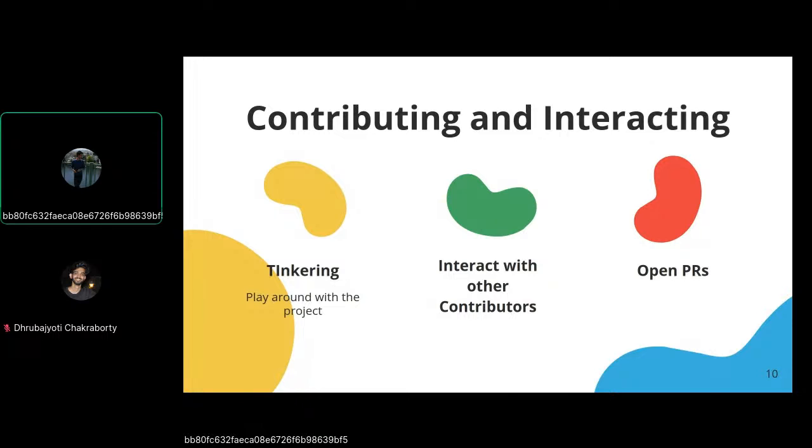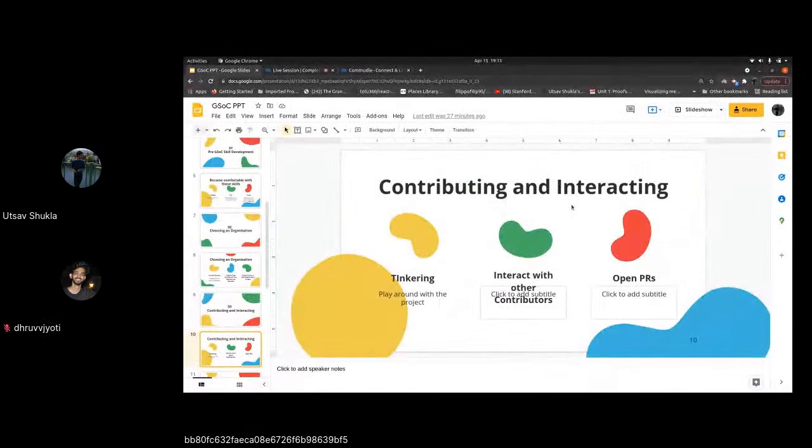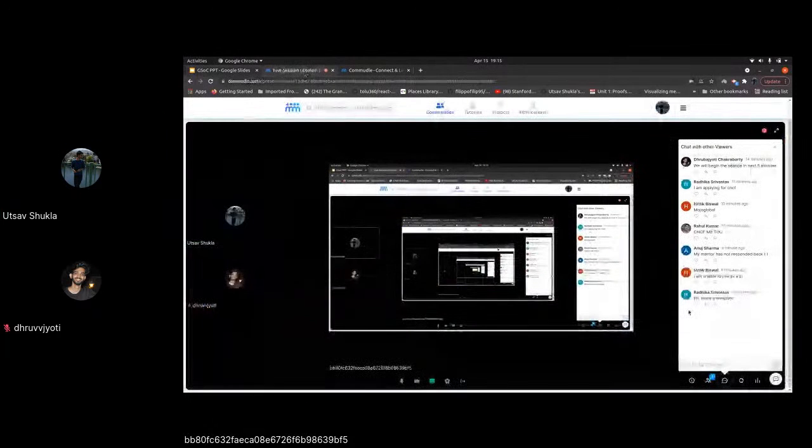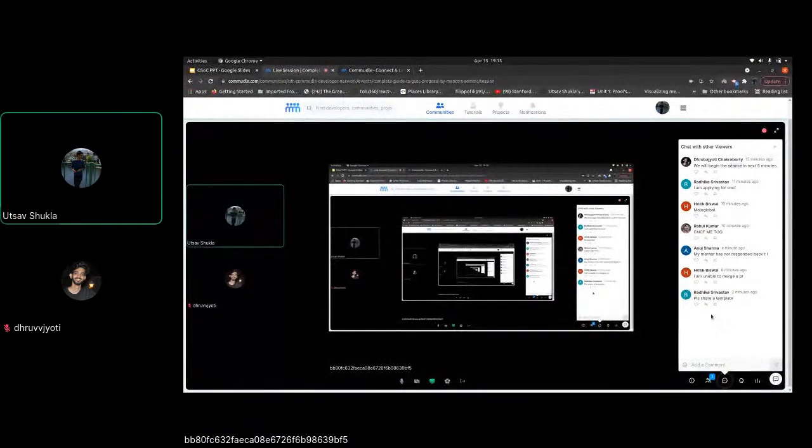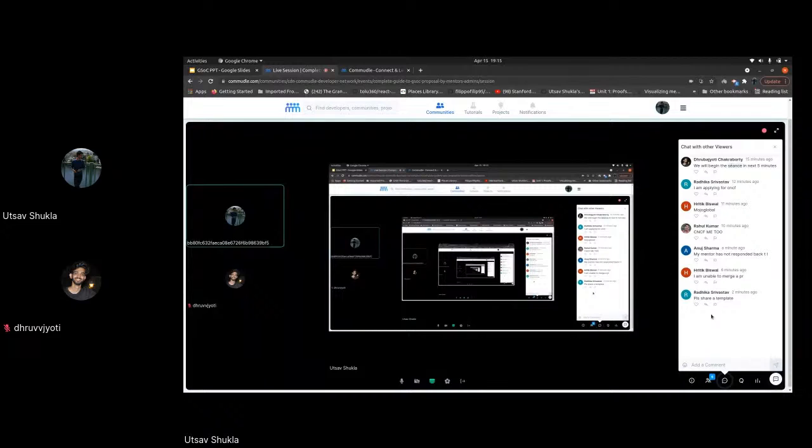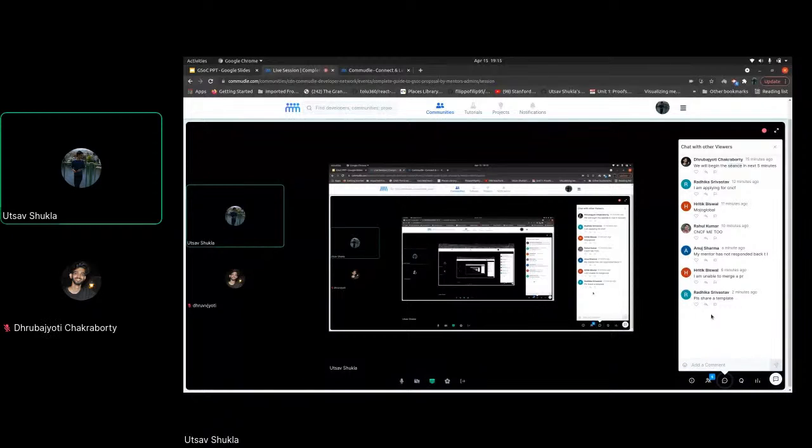Any questions so far? Yes, I'm unable to merge a PR here. Yeah, that will be merged by your mentor only. You cannot merge the PR yourself, of course. For merging the PR, try to be in touch with the mentor, and if the mentor is not merging a PR, then ask what you need to do to get it merged. I am sure that he or she will be helpful.